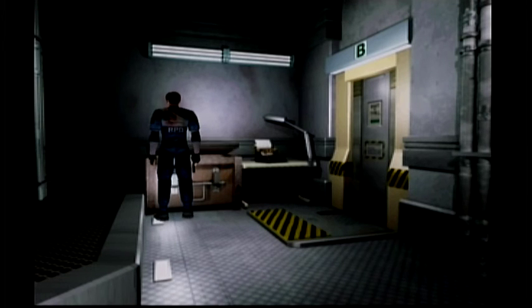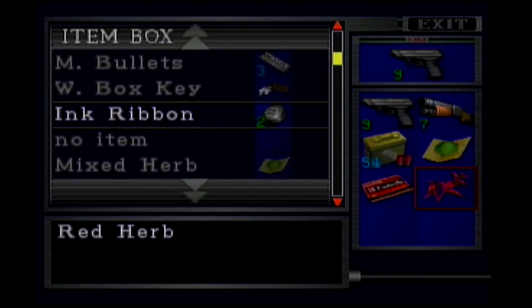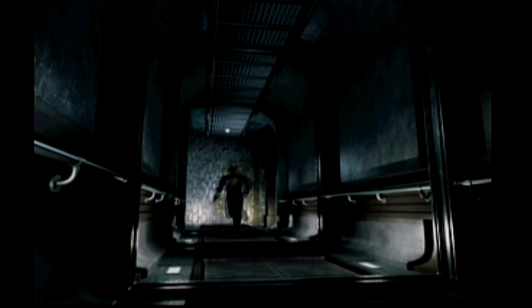So, yeah, just bear that in mind, guys. Basically, if I don't go back through that door now, it didn't work. If you see me enter that door, then that was obviously what the key was for. So, on that note, let's give it a go. Right, so like I said, if you are watching this part of the video now, then that was obviously what the W box key was for.